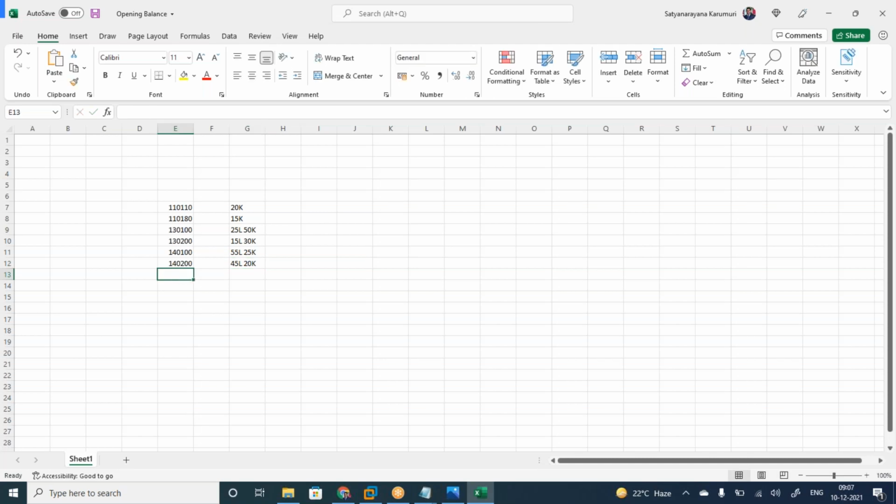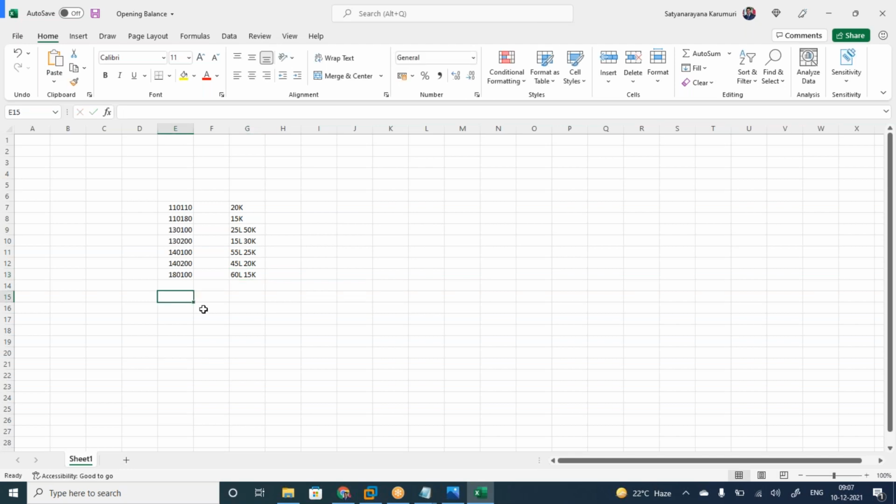And fixed assets 180,100 is 80 lakhs or 60 lakhs, just for understanding, 15,000.